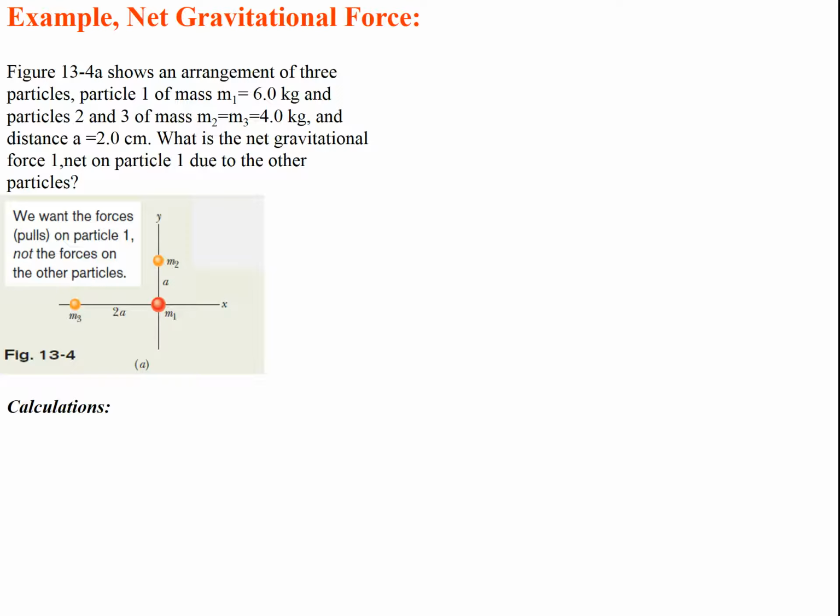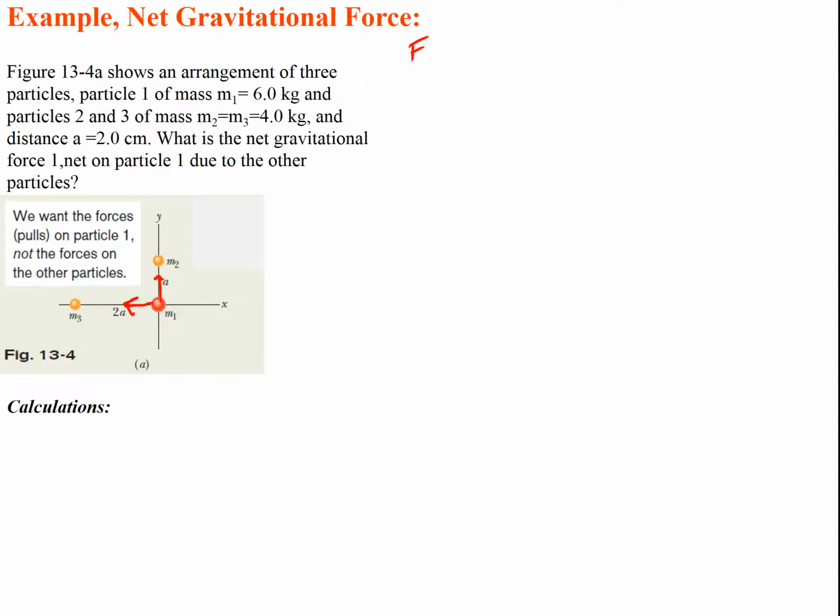All right, so we can go ahead and use Newton's law of gravitation. And we're going to do it one particle at a time, so you can see what the gravitational force is from one particle and then add that to the gravitational force of another particle. But we just need to keep in mind that forces are vectors. So for instance, the vector is going to be in this direction from particle 3 and in this direction on particle 1 from particle 2. All right, so when we add those vectors together, we need to add them vectorially, not just straight up add them like they were scalars.